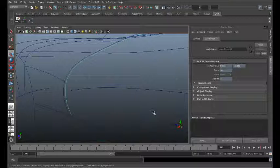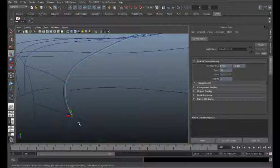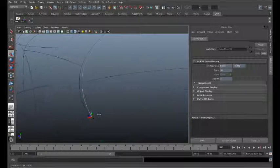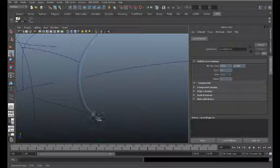The ends of that we're going to go ahead and snap again to the curves where those panels would meet. So with C key down, I'm going to snap to, and again it takes several times sometimes for it to grab onto that. So now you can see it's traveling along that.